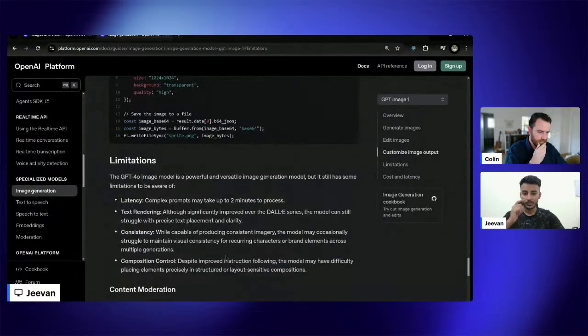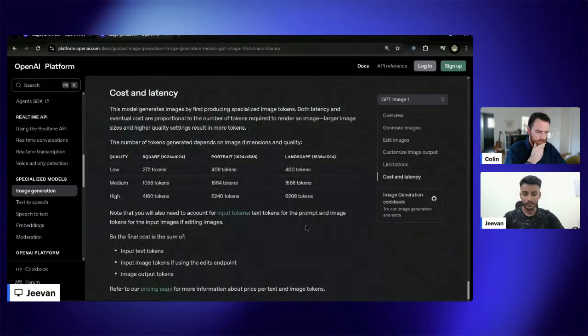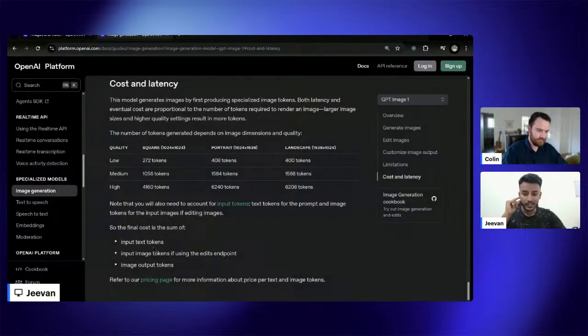So this one is for image generation one. I can go to the cost and latency one, where you can see that it has different pricing for the quality, like low, medium, or high, and based on the sizes as well, like square size, portrait, or landscape. So this model basically takes text as input, and also image as input for edit endpoints, and it produces the image output.